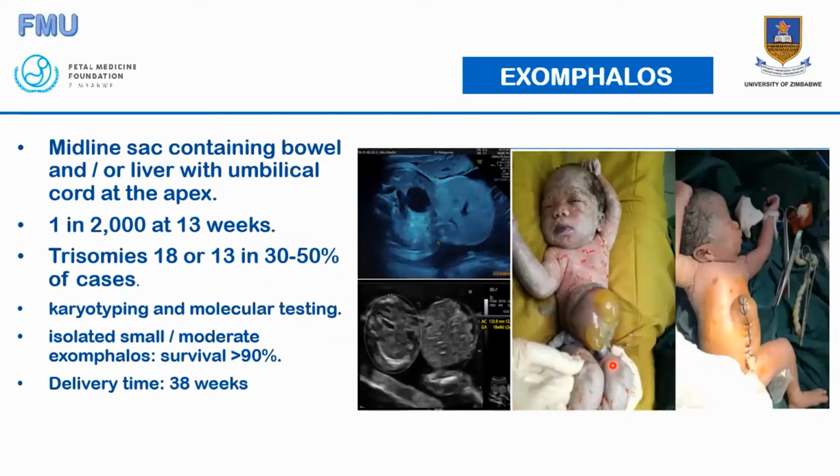Exomphalos. When you are trying to get the 3 vessel view of the cord coming out of the belly button, you may see that instead of that, there is now a mass, and at the top of the mass, you see those 3 lines. You see it here and there. In this case, there is a defect of the anterior abdominal wall. The anterior abdominal wall didn't form properly, so you now have the liver in there. Sometimes you have the liver, more of it. Sometimes you have the intestines, more of it, and of course the liver. But the abdominal contents are now extruded outside. The stomach may also be outside and the liver outside.